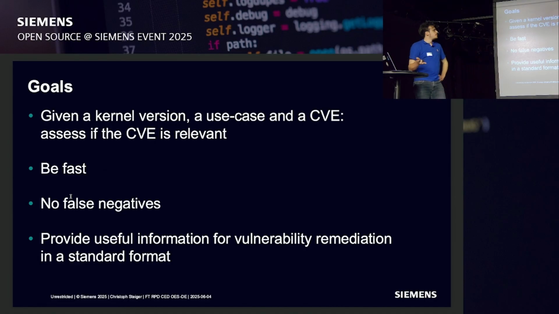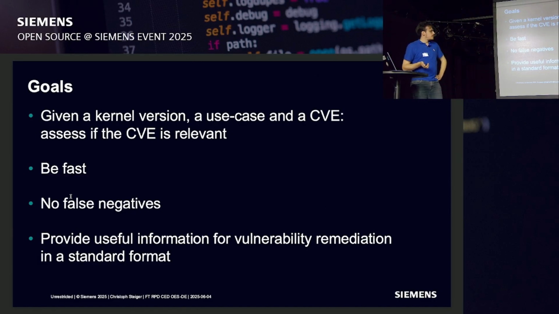It's a CVE. And we need to be fast because you have multiple products, you might have multiple releases flying around somewhere, so multiple kernel versions, very, very likely. You have 60 CVEs a week. CVEs get updated, right? They're not a stable thing. And so you can expect to run this tool for probably 100 CVEs each week for each kernel you're flying around somewhere. Okay, so we cannot build the whole kernel every time we check a CVE. No, it needs to be quick.